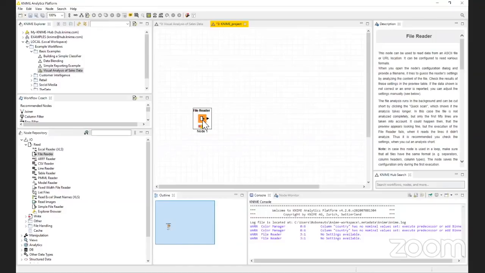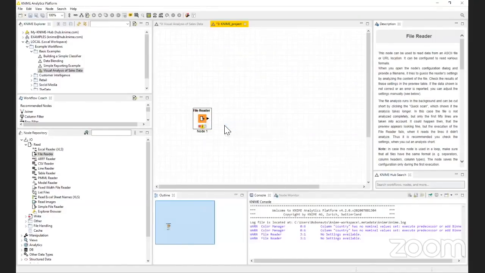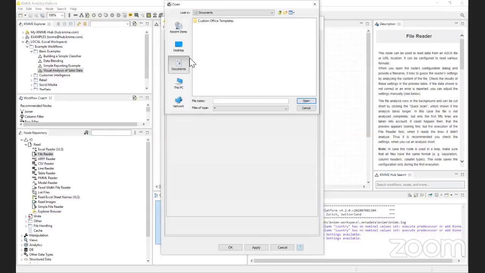Just right click on this, click on Configure. You will have to open your visual sales data, or any kind of data, into this file reader. So I'm going to find that file.